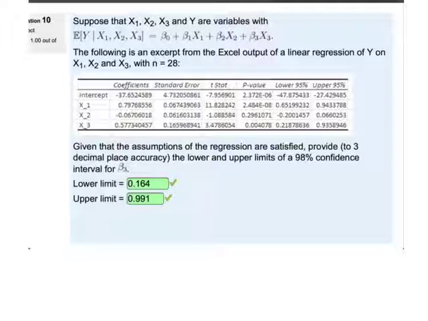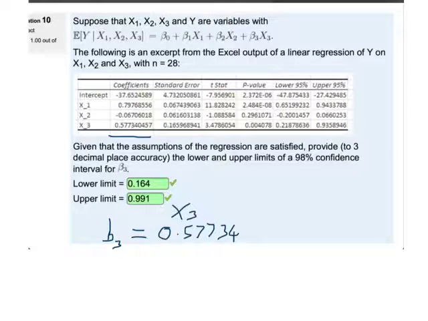So what we're looking for is a t distribution. We're trying to predict our beta value, so we're going to have a value for our little b3, and it's going to have a t distribution with 24 degrees of freedom. So how do we actually calculate that? Well, our beta value is going to be equal to our predicted value, 0.57734. Well, I probably should have done it in symbols first.